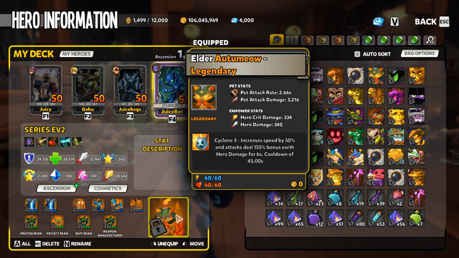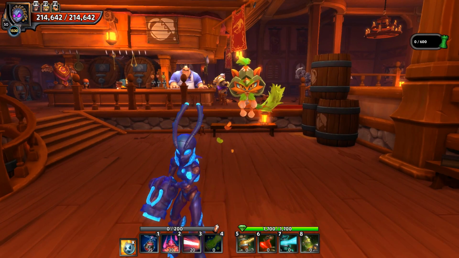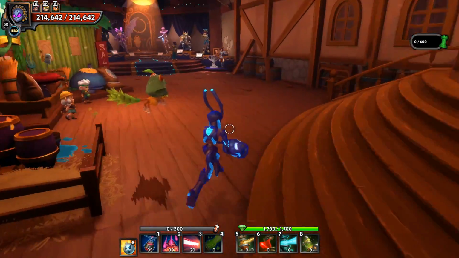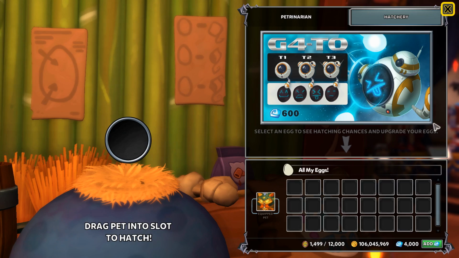Now, my personal favorite is the Auto Meow. Auto Meow's awesome. That Cyclone ability is just beast. However, it is a premium pet. Now, although it is just a little cutie, you're going to have to pay for it. So to get an Auto Meow, you come over here to hatch a Gatto Egg, which I don't have, and it's going to give you the option to buy it here with gems.